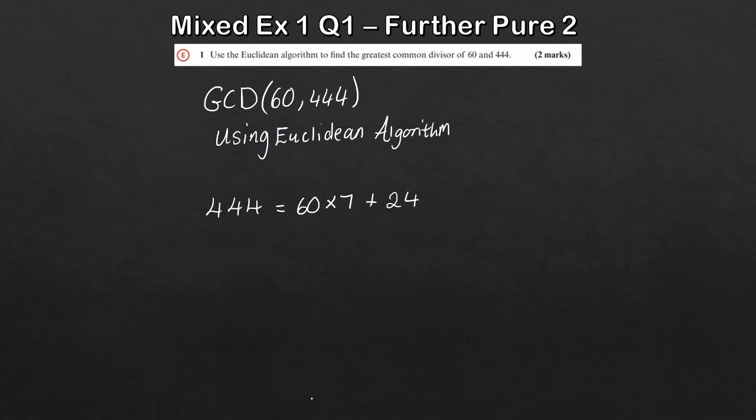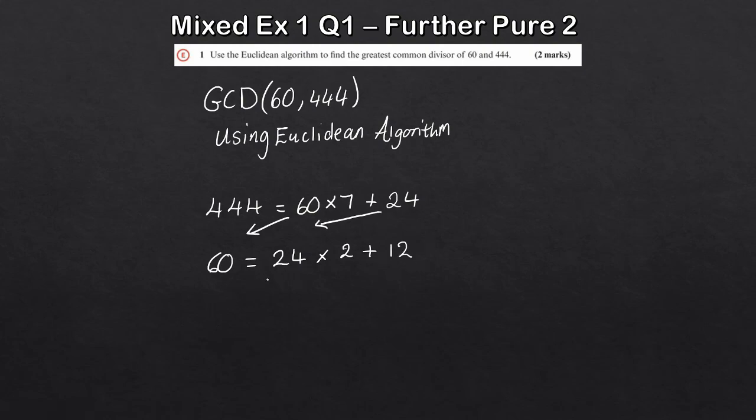Okay? What we do now is we shift everything along. So everything moves up one. The 60 moves up here, and then the 24 moves here at the front. So what that looks like is 60 is equal to 24, and then we repeat the same process. How close can I get with the 24? Well, that would be timesing it by 2. That would give me 48. Times it again by 2, we're going too big, right? So this is 48, and then I've got to add 12 to get to the 60. So my remainder is 12.